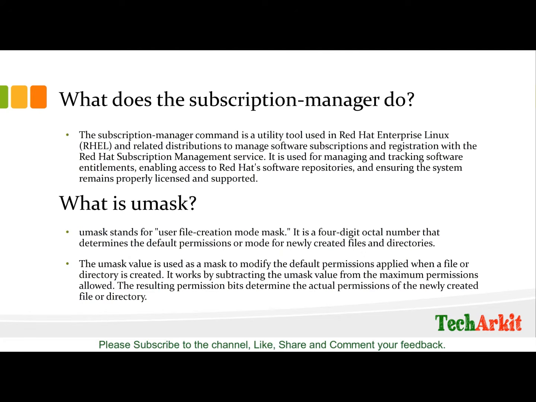For example, whenever you create any new file or directory in Linux, it has some permissions by default, right? For example, read, write, or read, write, execute for directories, something like that, right? For directories or files. So how are file permissions derived? Based on the umask value that is defined. So that's how the file permissions will be derived from the umask value.